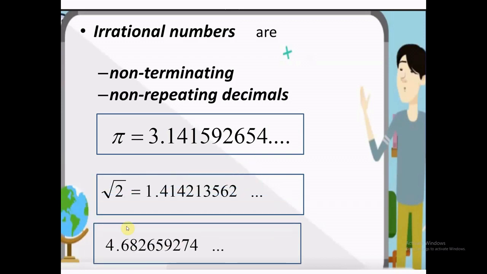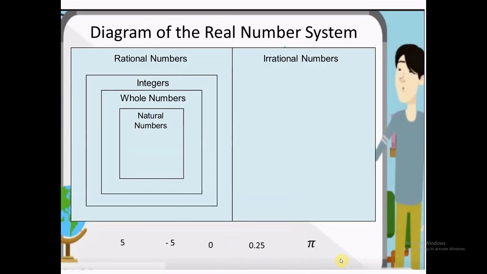Let's say you can see this number 4.682, so it doesn't have any bars or any points on top. That indicates that the decimal values do not repeat themselves. It will fall under irrational numbers. If you can see, there are 3 dots here. These are called ellipses, which signify that the numbers continue infinitely through infinity. Okay, so I have here a diagram of the real number system.